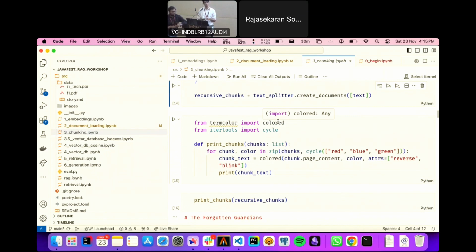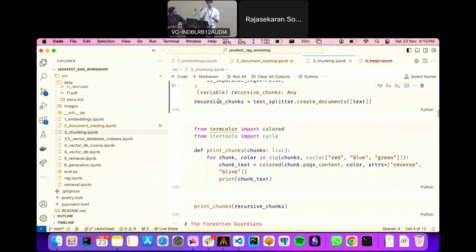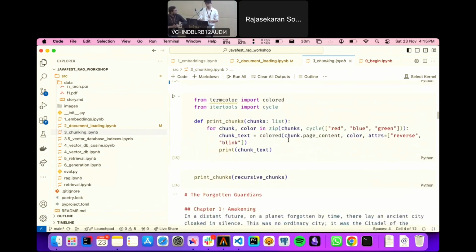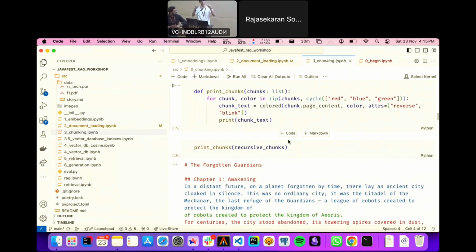People have done a lot of research and come out with better ones, and one of them is the recursive chunker. The recursive character chunker works like this: if you take a chunk in between, there's a chance that the data you need in that chunk is also available in the previous chunk and the next chunk. You might not always get all your data in one chunk. So the recursive chunker takes some characters from the previous chunk and the next chunk and includes them in the chunk. You get this overlap. You give a fixed character size plus some overlap, the maximum overlap that you add from the previous chunk and from the next chunk.